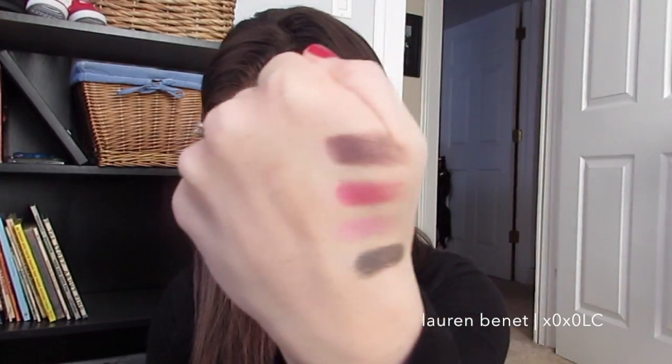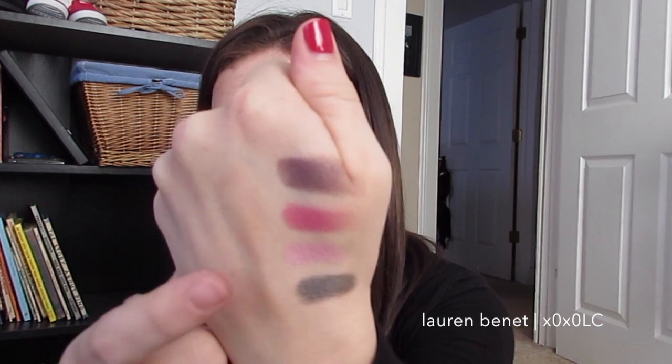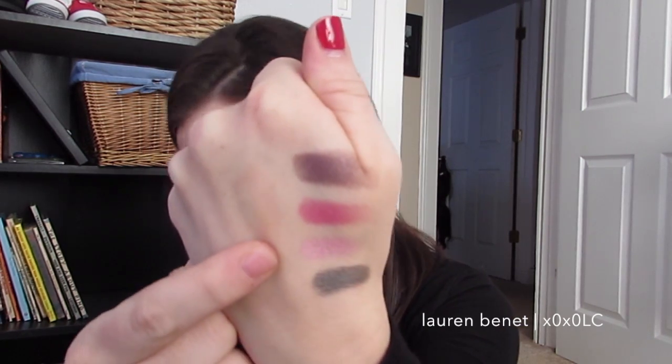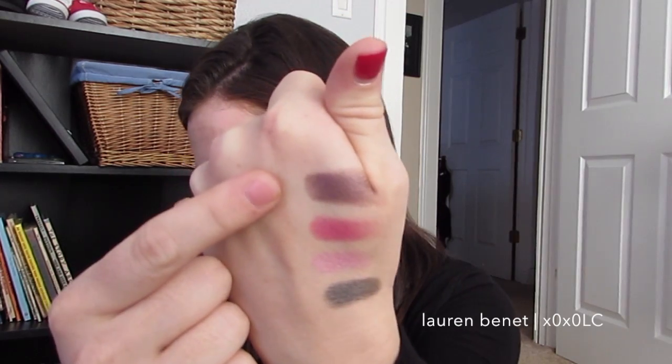I'm so excited. I haven't even swatched the shadows yet. I am just going to do a look. However, I will swatch a couple of them. I will swatch these color shades. I'll tell you the names of the colors so you can see. This is Earl Grey, and then this is Cotton Candy, and then here is Totally Fetch and Black Currant. So those are your color shades.